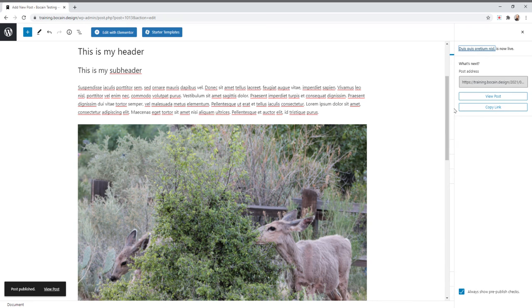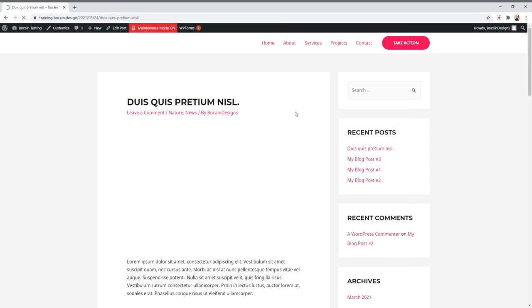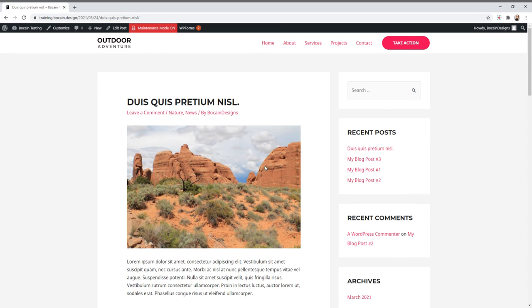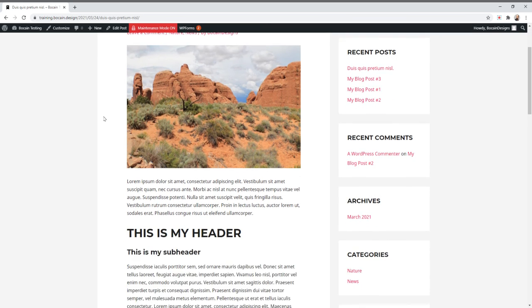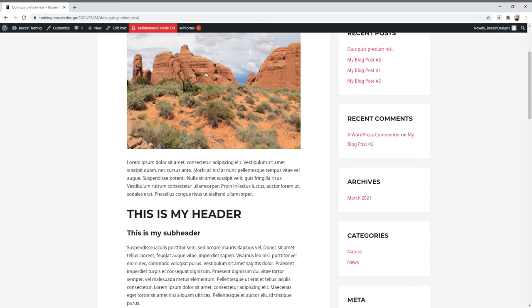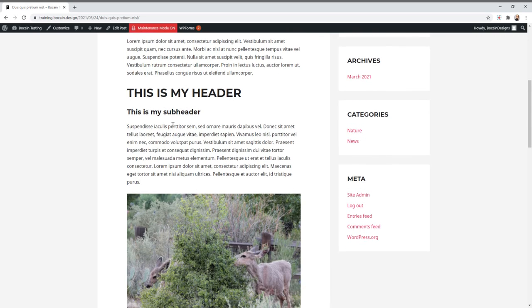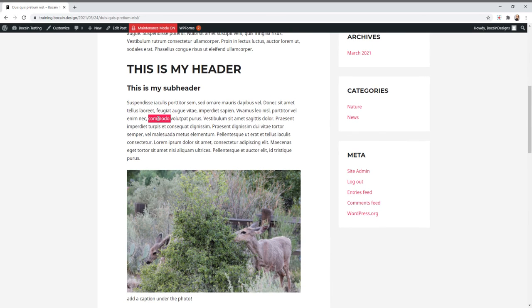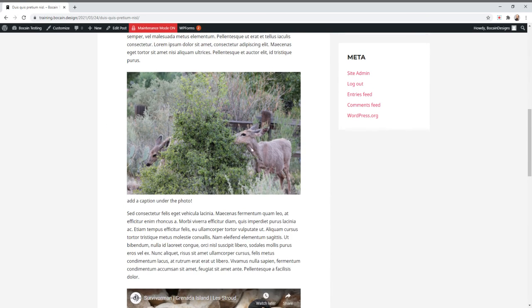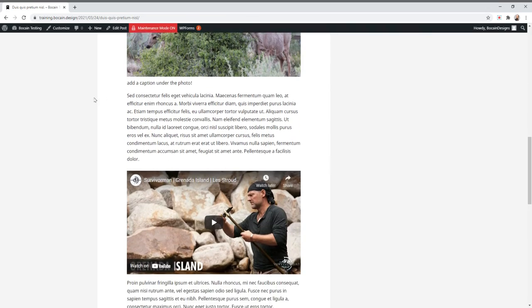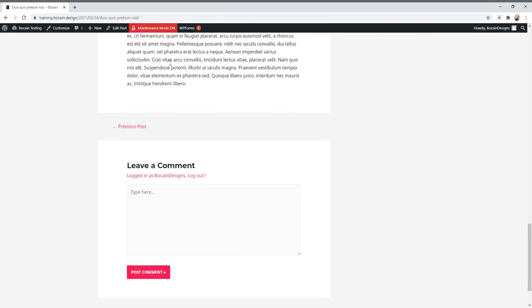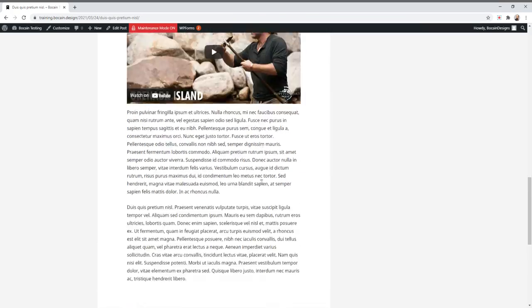We click publish, and you have the option to view your post. So here's our post. And again, this is a demo site, so the sidebar is kind of boring. The colors aren't really filled out, but you can see here's our featured image. That first block of text, here's the header, here's my subheader, that first paragraph, here's my photo with the caption, and my next paragraph, my video of Survivor Man, and my remaining blog post.